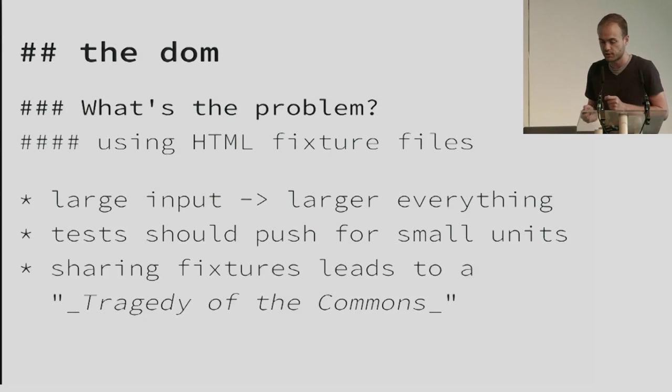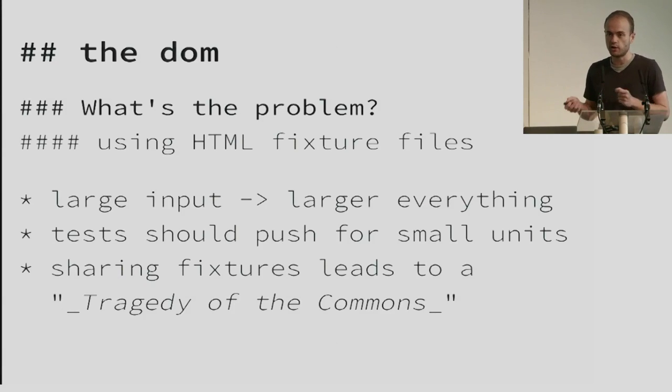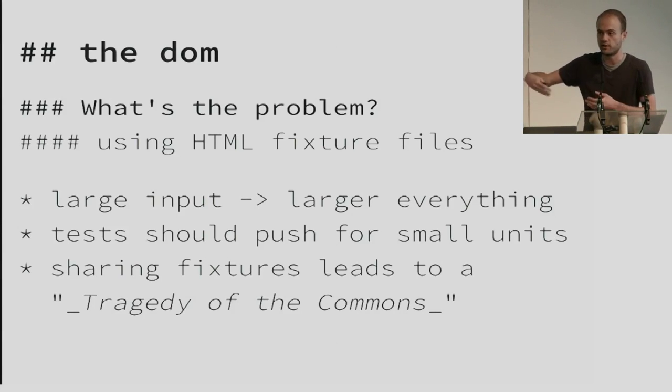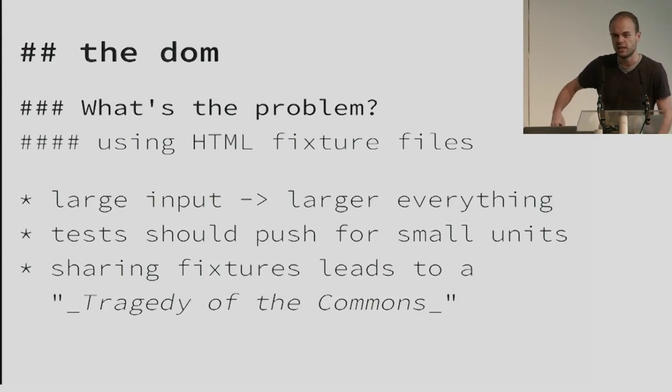units, smaller objects. Also, when you share fixtures across multiple tests, it leads to a phenomenon called tragedy of the commons. This means that everyone's totally comfortable adding to that HTML fixture, but God forbid anyone ever think about removing something from this gigantic fixture that no one understands anymore, because you might break all these other tests. And the contract between what the test is specifying and what the code is actually doing is sort of hazily lost into this gigantic fixture file.